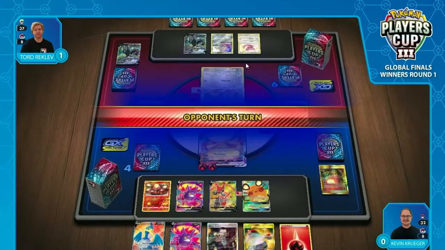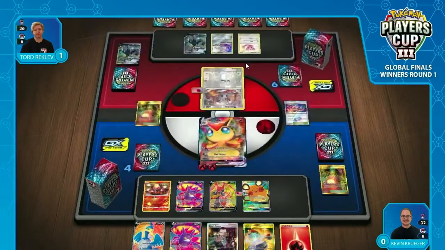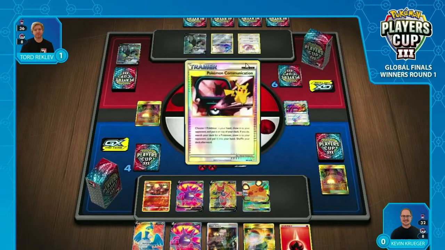So Tord's going to have to make some decisions as to whether he wants to actually bench a backup Urshifu or just go forward with one for the moment. This is what Victini does. Yeah, exactly. And if you are putting down another easy 2-prizer, then your board is basically locked the entire remainder of the game, just allowing Kevin to boss once more or even use Cramorant once again.